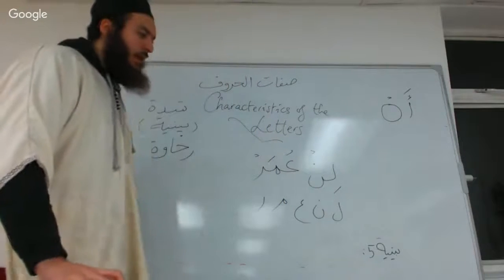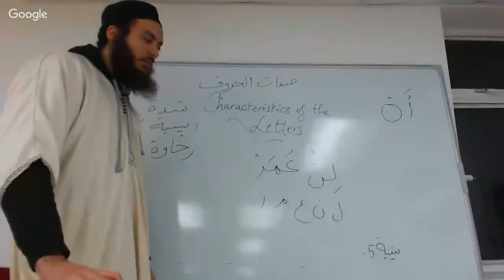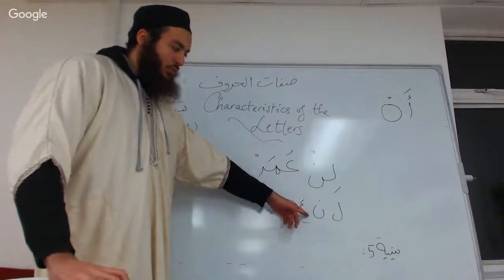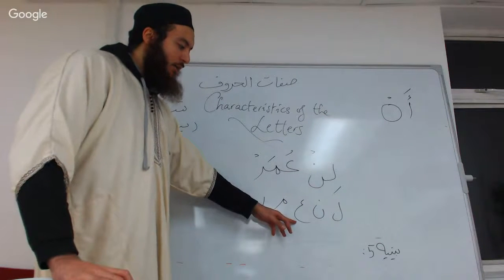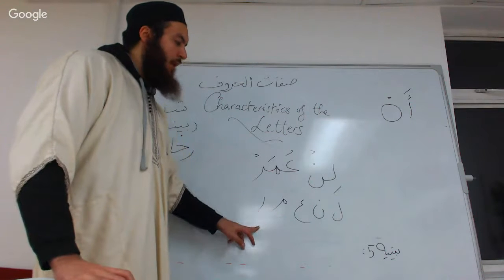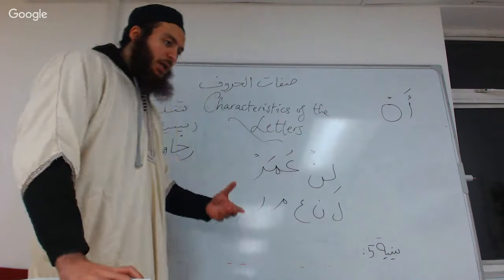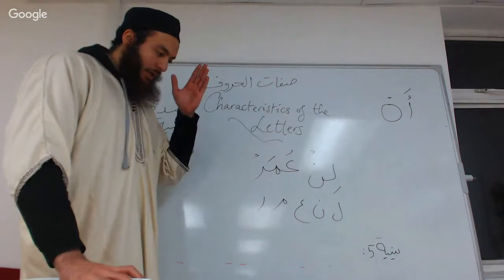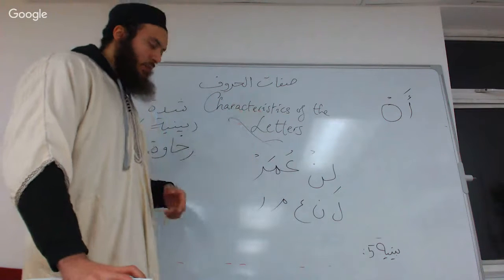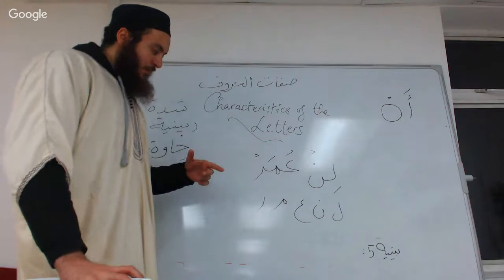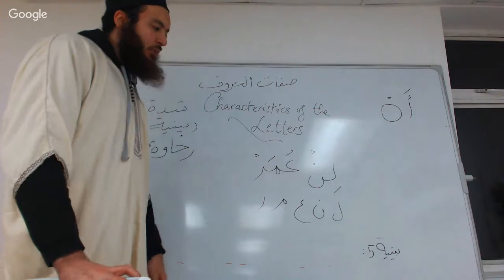So then, al, an, a, ar. As you can see with each one of them, it is not sudden, it is not a very abrupt end to the sound, as is the case with all the letters of Shidda. But it is not easy going either. It is somewhere in the middle.